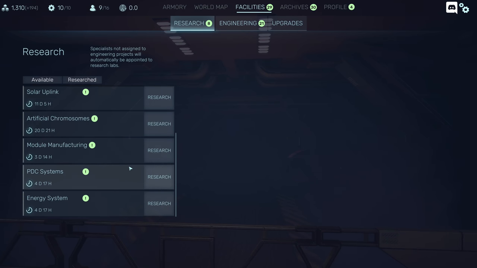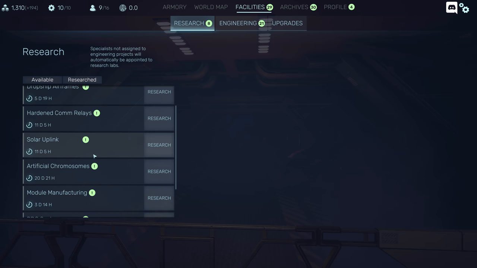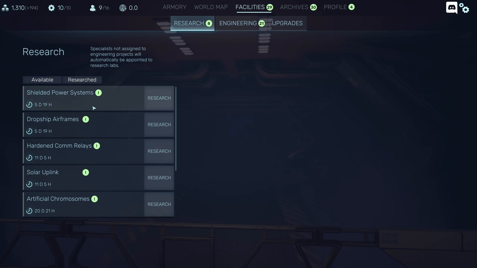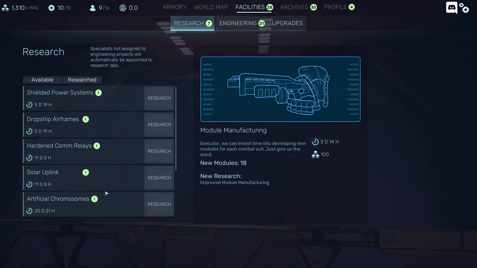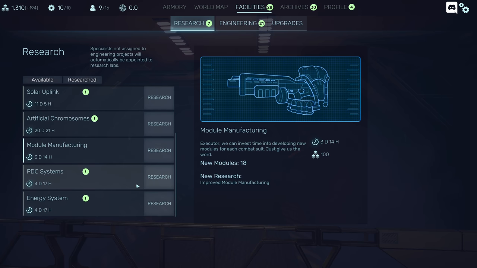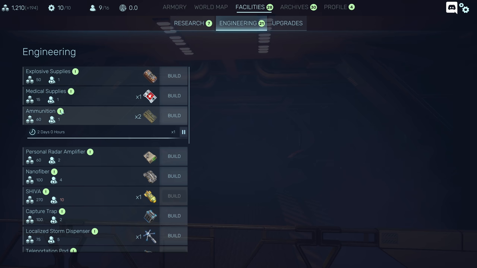It looks like they've added a bunch of maybe... I guess these are exclamations to dictate we haven't clicked these yet, but we would have previously. I feel like we had research going. I don't know if that changed in the patch update because we're in a mid-campaign or something, but let's do module manufacturing here. Engineering-wise, same thing. It's all of this different stuff.